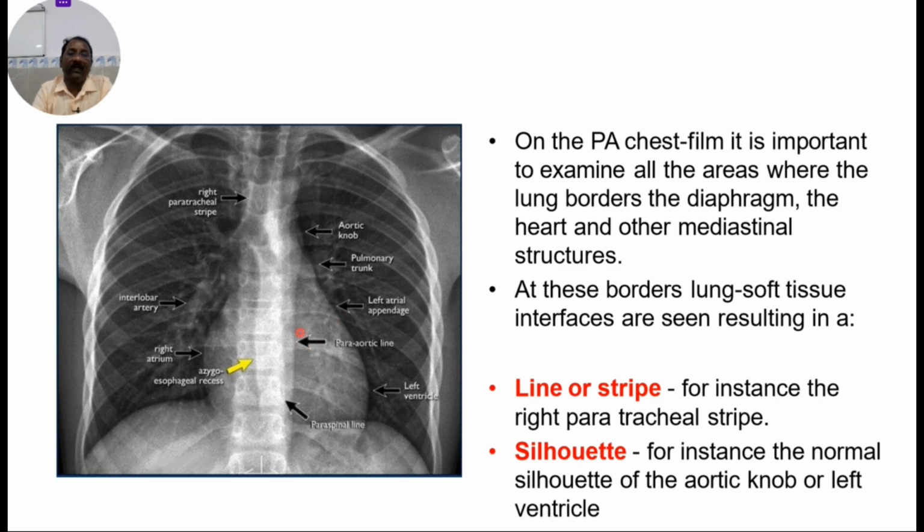See, this is the aortic line. See the aorta, you come here. So this is the aorta. So this is the aortic line. So this is the paraspinal line. So this is the spine. These are the vertebrae and this is the paraspinal line. Of course, the left ventricle mostly formed by the... this is the interlobar artery. This is the right atrium.